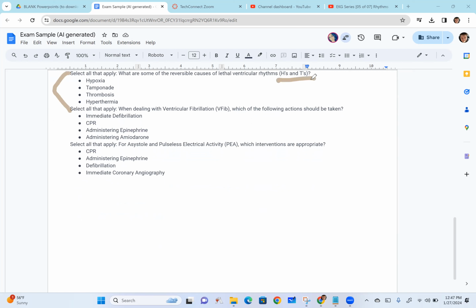They're just saying, what are your H's and T's, right? So a lot of these, it makes sense. They're like SNS stuff. When your pH is too low, when your CO2 is too high, that's really your pH is too low. When you have too much potassium, or sorry, that's not really SNS, I'm getting off topic. When your oxygen is way too low, that's going to be a problem, right? So oxygen too low, that's hypoxia.